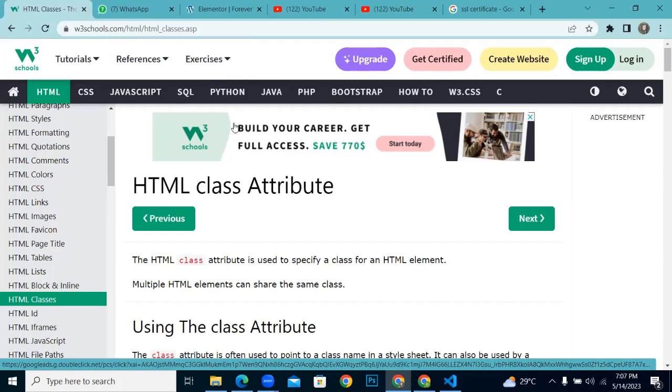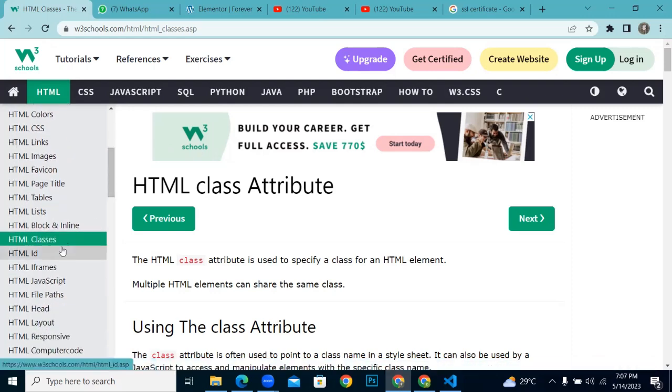So that's just for this. You can also use it in your JavaScript if you want to call out elements in HTML. You can use get element by class, or by ID too. That is also handy when you're using JavaScript and PHP. But for CSS, this is what you use it for: styling and categorizing, basically categorizing your content and sections.